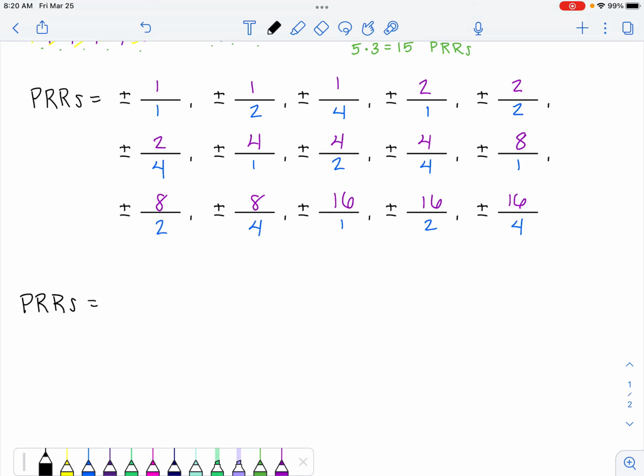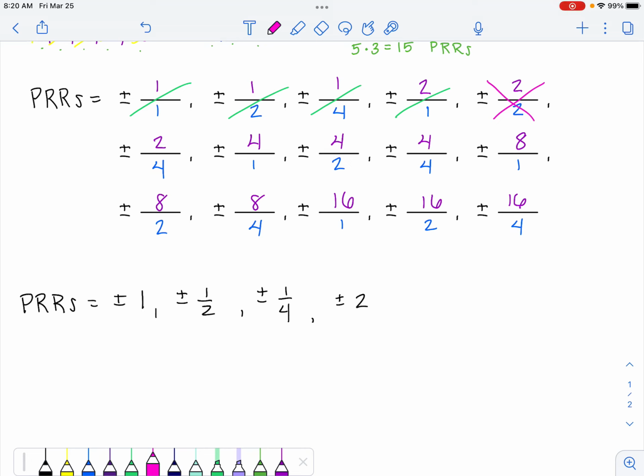So my first fraction, plus or minus 1 divided by 1, well 1 over 1 is just 1. So I'm going to get plus and minus 1, so I'm done with this one. And then 1 over 2 is going to be plus or minus 1/2. And then 1 over 4 is just 1/4. As I simplify, I'm just crossing them out, so I know I've already dealt with that. Then I get to 2 over 1. Well, 2 divided by 1 is 2. And then I get to 2 over 2. Well, 2 over 2 is equal to 1, and I've already used that 1, so I can cancel this one out because it's a duplicate.